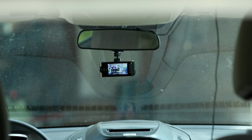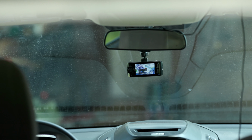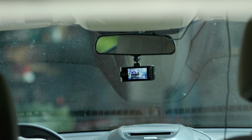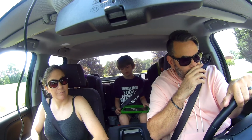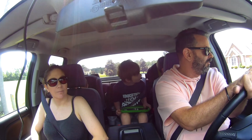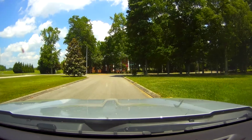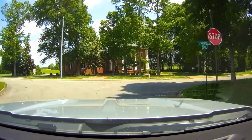So what this will do for you is it'll go onto your windshield, and it'll record what's in front of you and then dual record in picture-in-picture mode to see the driver and the passenger. And you can actually see people in the back because the field of view is so wide. I've used a few different dash cams over the years, and this one is very, very nice, super intuitive, easy to use. It's basically plug and go. You can use it with or without the GPS unit. It just depends on where you plug the power in.